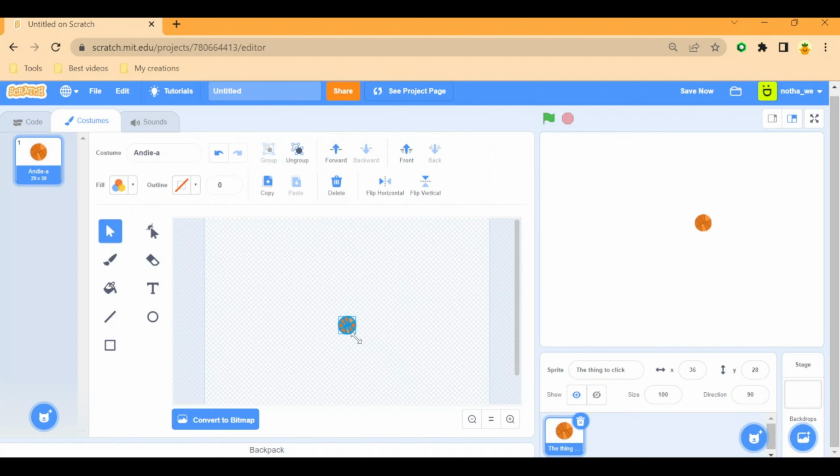You want to make it big enough so it's about this size in the screen.